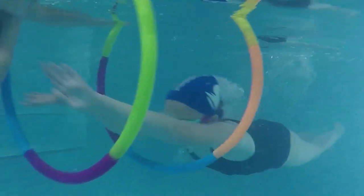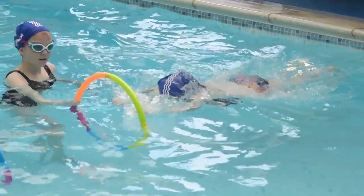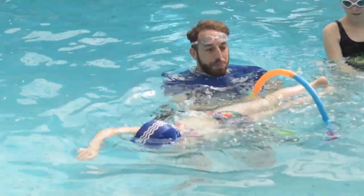Practice number six. We want the children to swim through two hoops. The key point here is that they hold the breath. Now one hoop is going to be the start and the other hoop is going to be the finish. The outcome will be that the swimmer is able to swim underwater for as long as possible. To make it more fun and challenging, just extend the distance between either hoop.